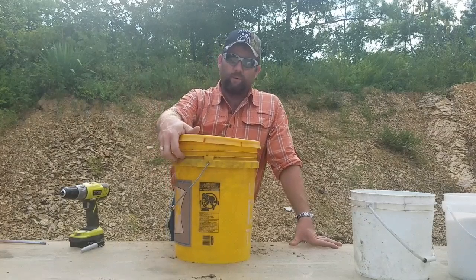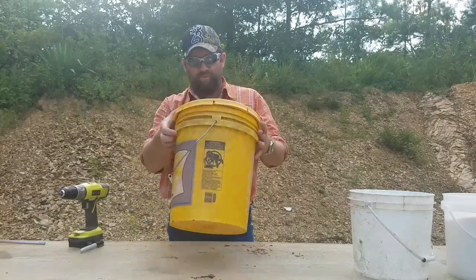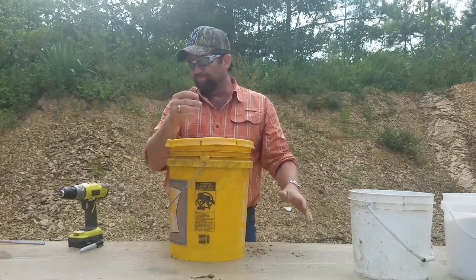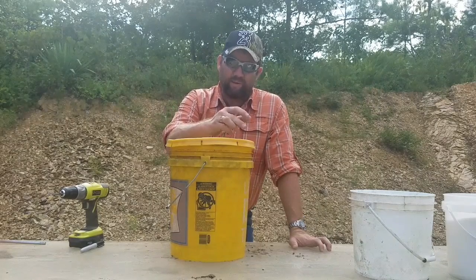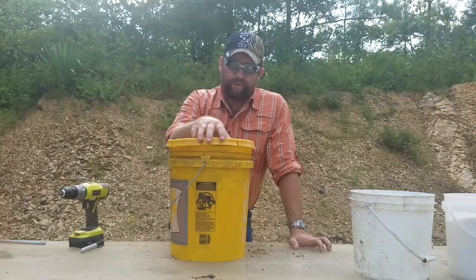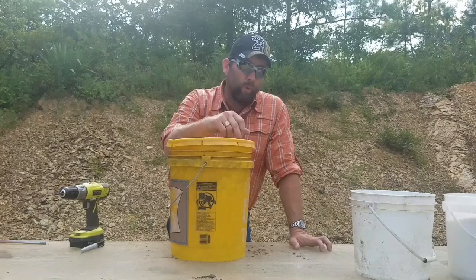Oh yeah, they're going to say it's cheap, and it is. I mean, it's $5 for the bucket and the lid combo. I think the buckets are $2.97, $2.50, and the lid's like $1.50. That's fine. I don't have a problem with these as feeders. What I have a problem with is the lid isn't worth a flip after about 2 weeks.